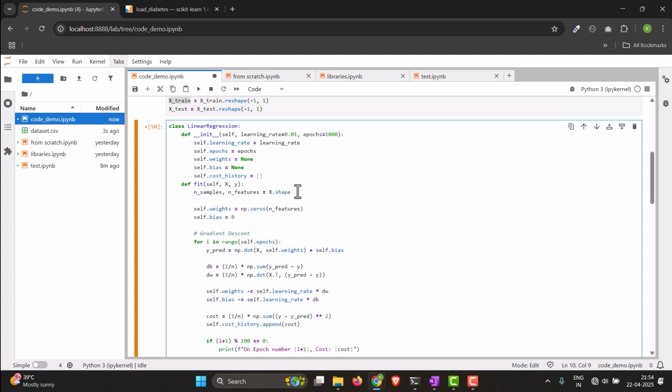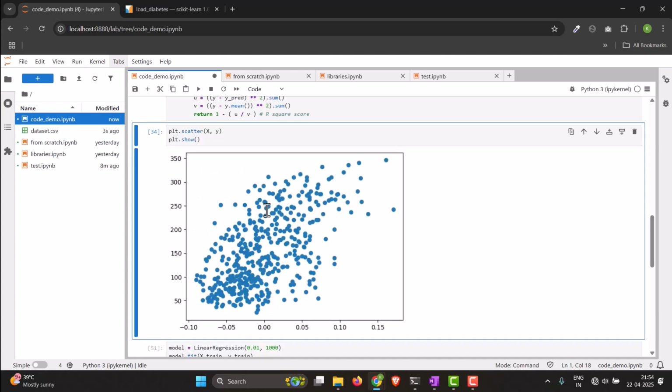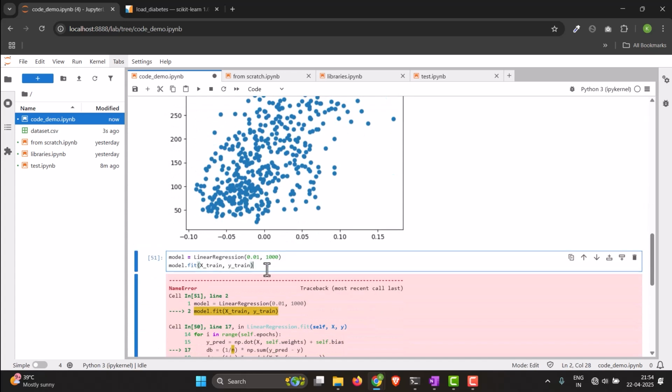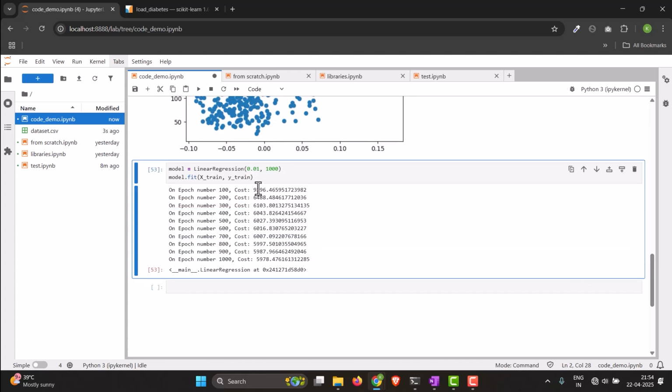Let's just call this n itself. Yeah, so see, the cost is decreasing, and we can see that our model is fitting pretty well.